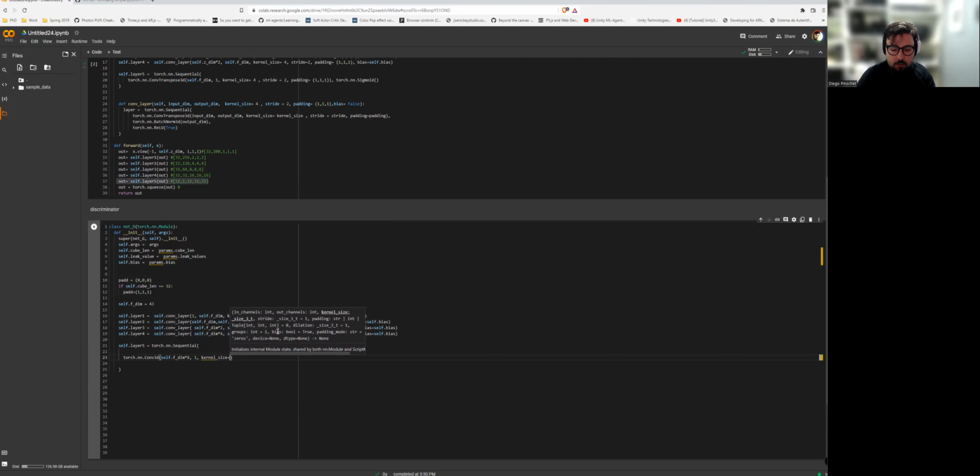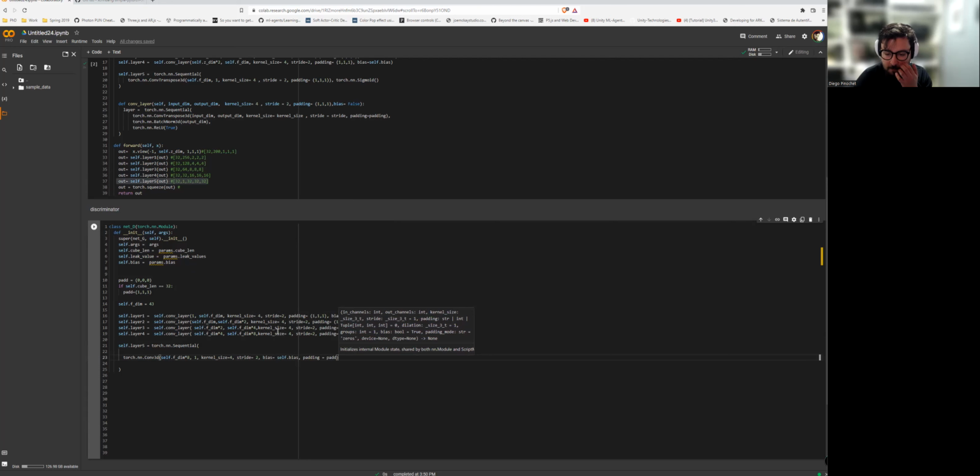Kernel size equals 4, the same parameter, stride equals 2, bias will be self.bias, and the padding equals pad.